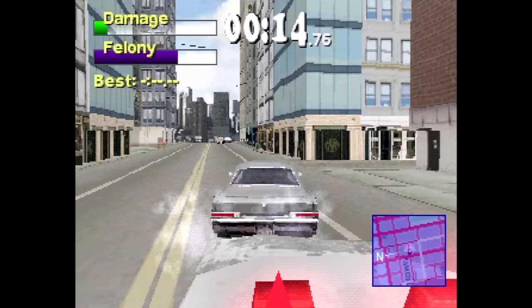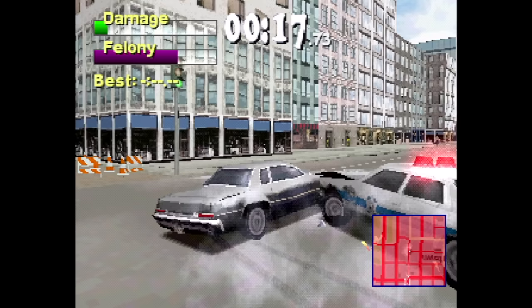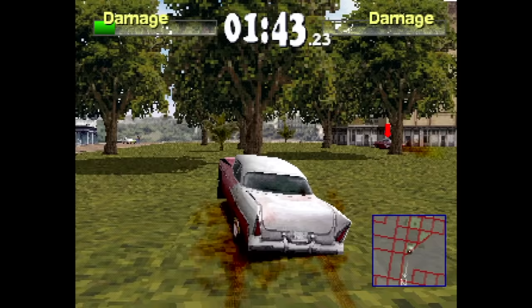title. You have a damage bar which tells you the state of your vehicle as well as a felony bar. This is basically your wanted level. And yes, you can even get out and steal other vehicles on the road. There are multiple cities in the game, and it spans two discs as a result.